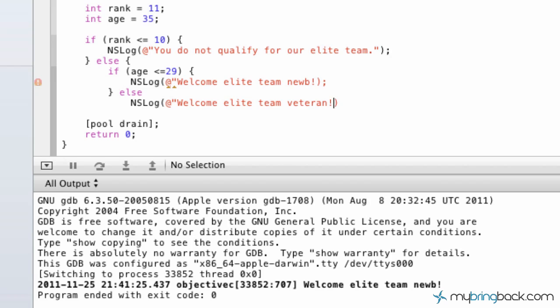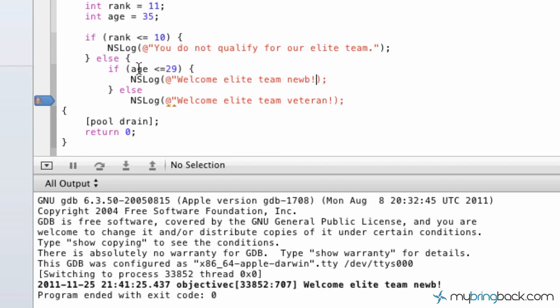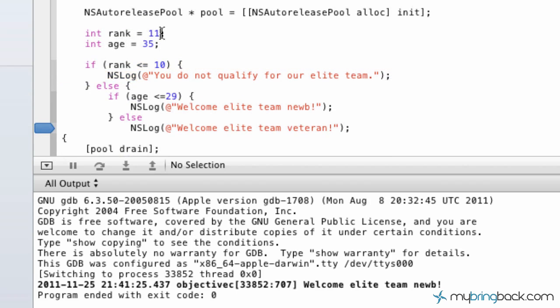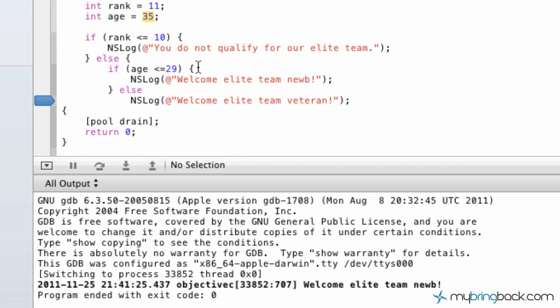Alright. Okay, so we've got that in place. I've got a few errors here. What do we got going on here? Oh, let's finish up with the bracket. Okay, and we did forget our final quotation mark there. And so go ahead and wrap those up. And so let's go ahead and validate this and test it. So let's keep our rank at 11, our age at 35, and let's go ahead and run the program.